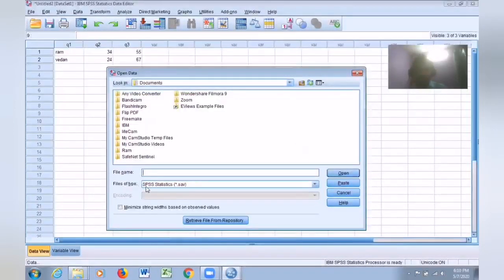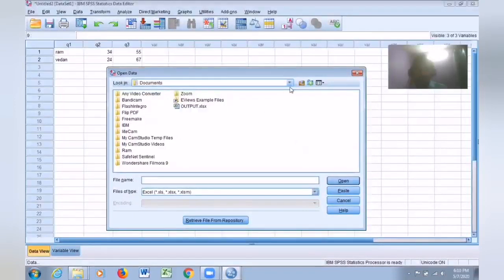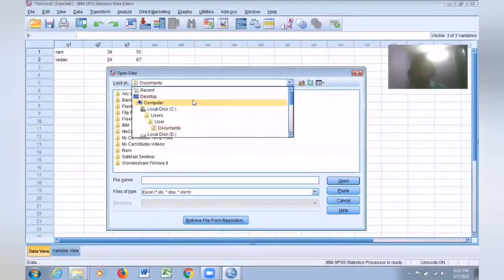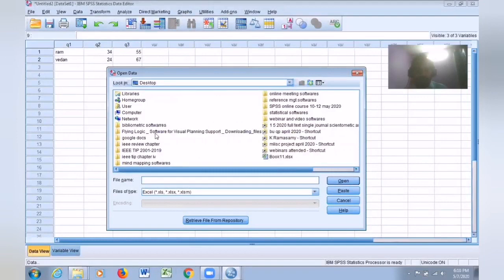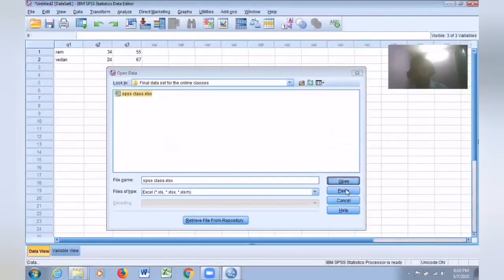Here under Files of Type, you choose Excel. Then you go to the place where you have kept your Excel file. For example, I have a file here, SPSS online course, then final data, then SPSS class. I have one Excel file. I open the file. I click open.